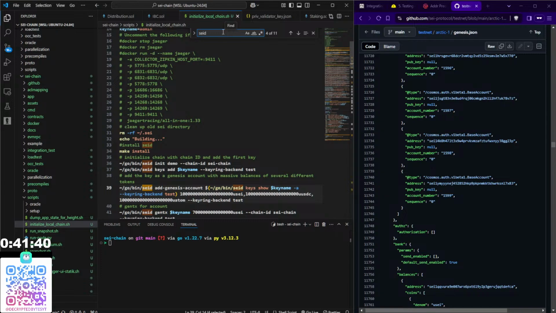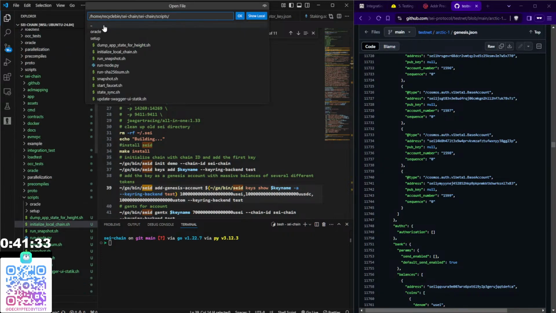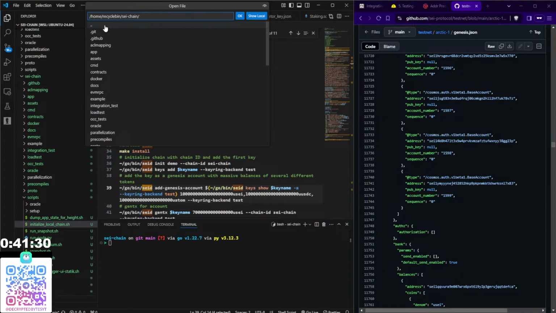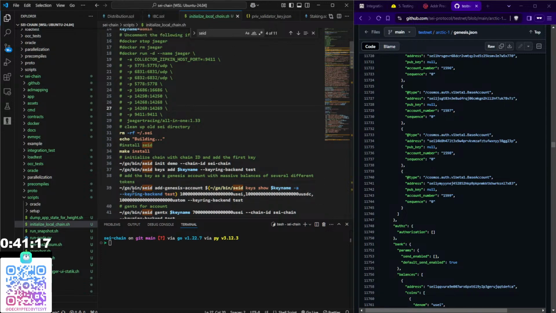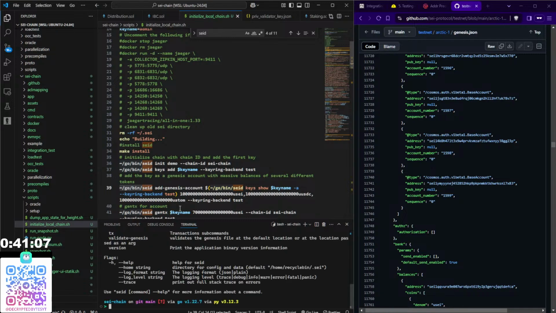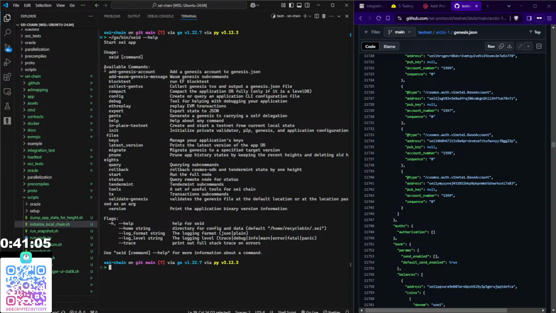CD. Do we have that file? Slash go bin cd. Yeah, we do have that file. Let's try. Let's see what it provides.